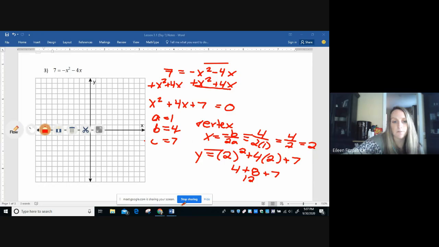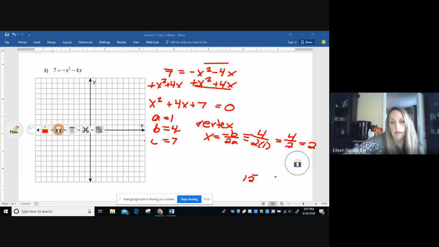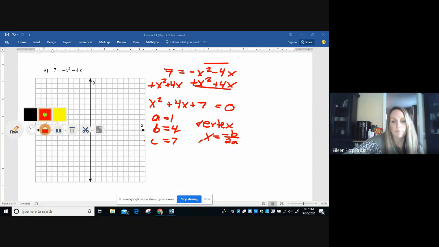Oh, I did up here. Sorry, guys. I have to back up just a bit. With my messy pen, I lost a negative. All right. Got to go back a little bit. It's -b, so I lost the negative on the 4. -4 times 1, that's -4 divided by 2, that's -2.